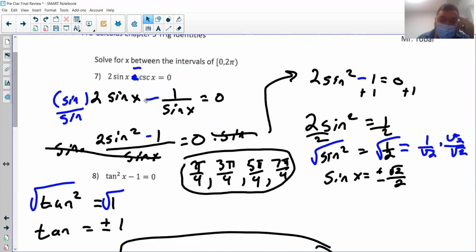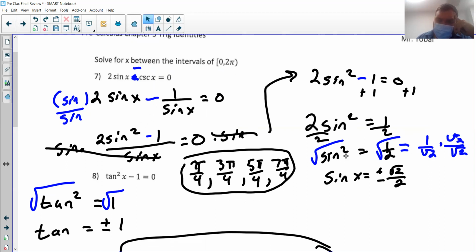This one, you have to solve for it. Again, kind of the same concept as the previous question, make it a common denominator. I do a little extra. All I could have done is just added the 1 over sine to both sides, then multiply everything by sine. Would have done it faster.